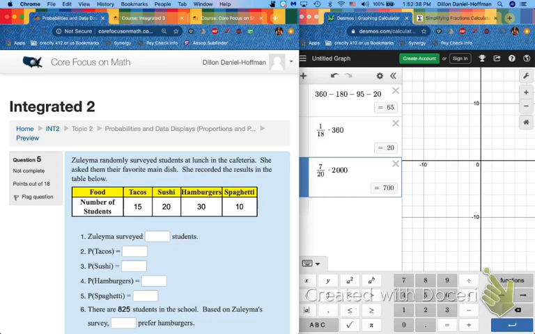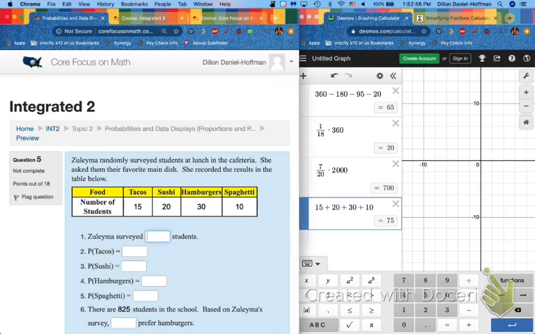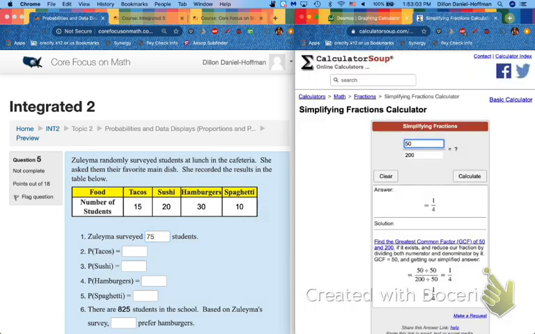Ugh. Either way, we need to start by figuring out how many total students were there. And for that, let's add up all of our numbers. So I add up 15, 20, 30, 10. I have a total of 75 students. So for you, add up all of your numbers to figure out how many you have. And then you could go over to your calculator, and just like we had 200 for the trees, put whatever number you just got on bottom. So I got 75, I put 75 on bottom.